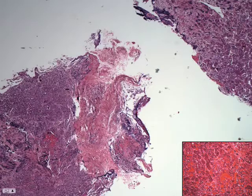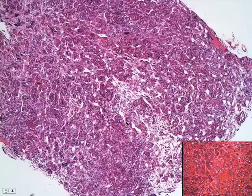There is a little bit of architecture here, and you can see some banding going on, and it does get a little bit tighter. Still not normal as we go through, and unfortunately by the time we did the reticulin, this piece that's on the lower left was cut through. So I can't prove to you with the reticulin that's an adenoma. I can with the stains though, so we'll get to that.